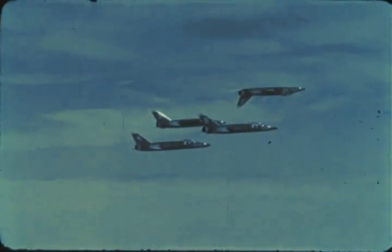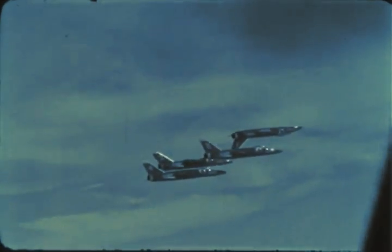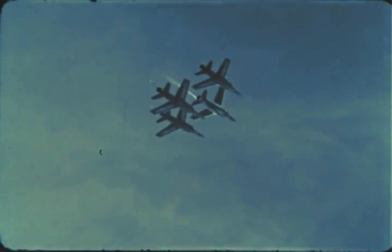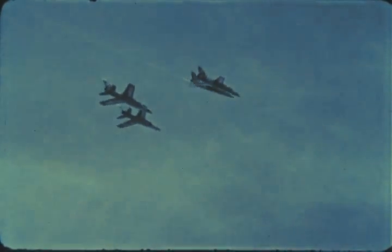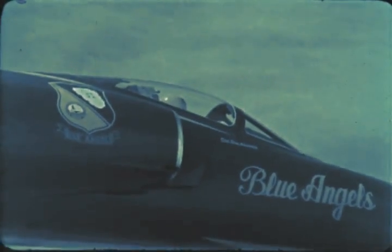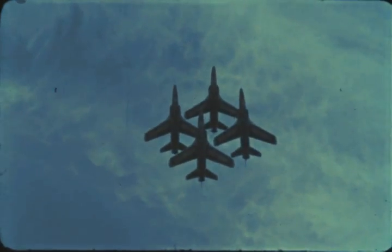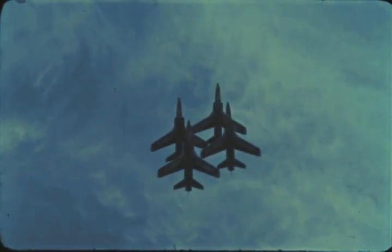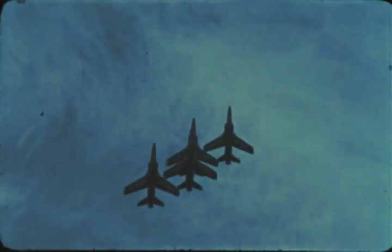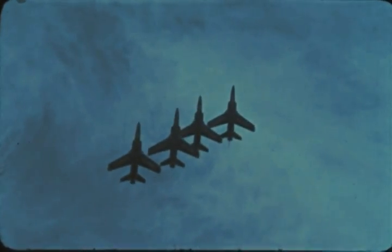Their maneuvers are based on standard tactical maneuvers, but they are performed in tight formation and at low altitude in close view of their audience. They work up their routines at altitude and bring them down on the deck when they're perfected. Their repertoire is based upon two primary patterns, the diamond formation and the echelon. Both are held together with a 36-inch separation from wingtip to canopy, and both are flown with a wing overlap of 14 feet.